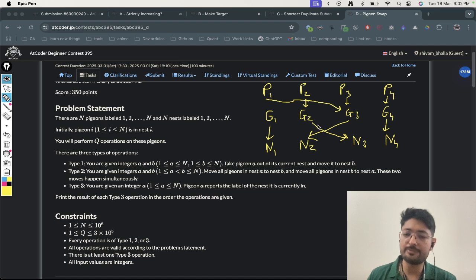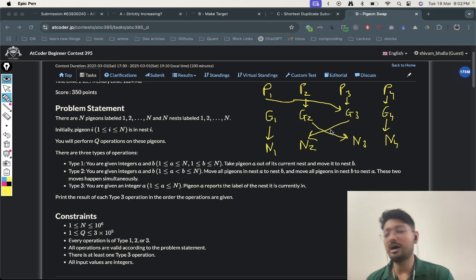So I hope you understand what I'm trying to do here: just moving these entities around is difficult, so just make an abstraction of groups and move these single groups around. Okay, so this is what we have to try to do. Now, how to write the code for it? We have to add one more abstraction, that is group. So we have to have a pigeon to group mapping, that is P2G.